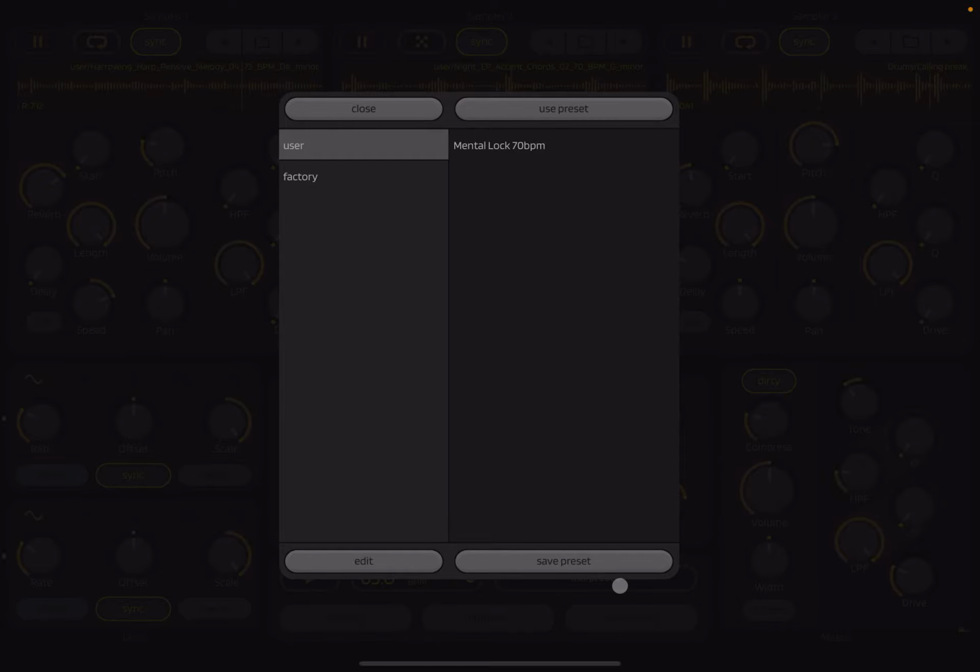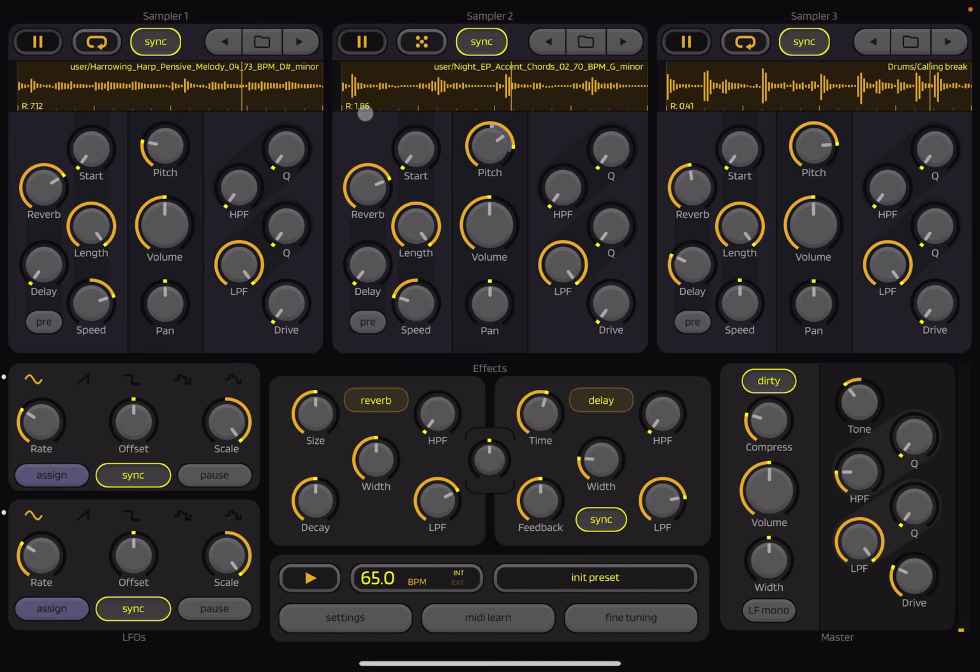The preset thing is for you. You can save your preset if you like what you got. There should be some factory ones. I think I'm on the beta, to be honest with you, so I don't have the factory ones, but I think when you purchase it, there might be some factory presets in there for you. So just be aware of that. That could be another reason why the price is a little bit higher. I'm not 100% sure on that. I don't have anything to do with pricing, but really great app. One of my favorites for sampling. I put it in the top 5 for sure.